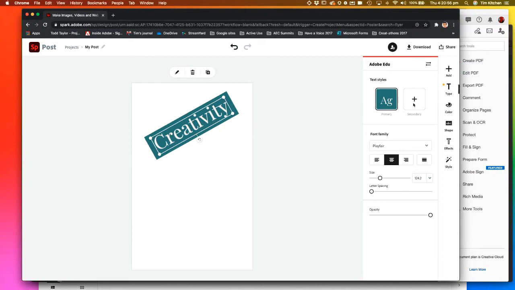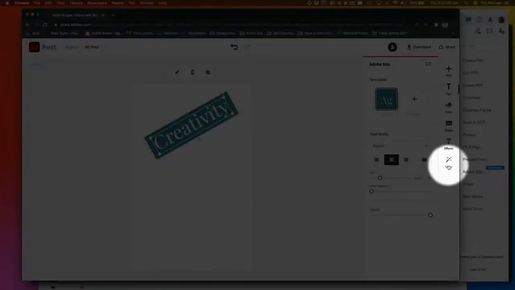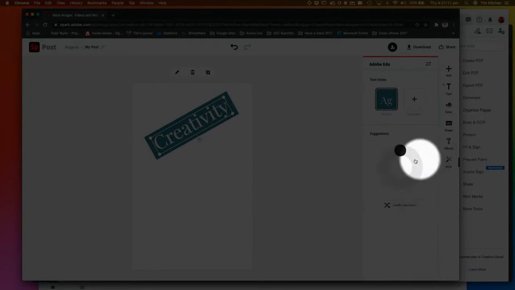And let's say I want to rework that text. So if I look at the right-hand side, you can see a bunch of tools have now appeared because I'm in text mode. I can add more text. I can change the type, the color, the shape around the text, the effect. But I love this style tool. I'm going to click the style tool now, and you'll notice that this appears here.